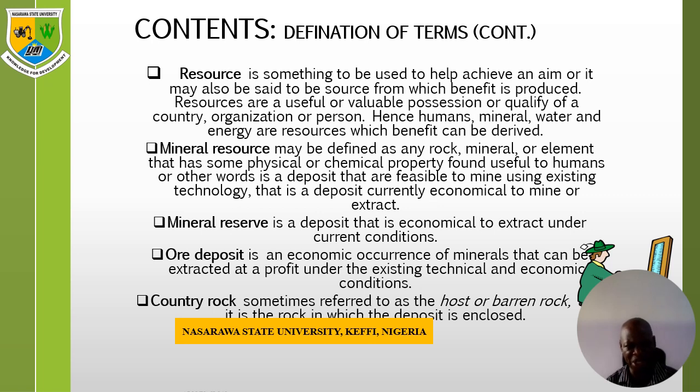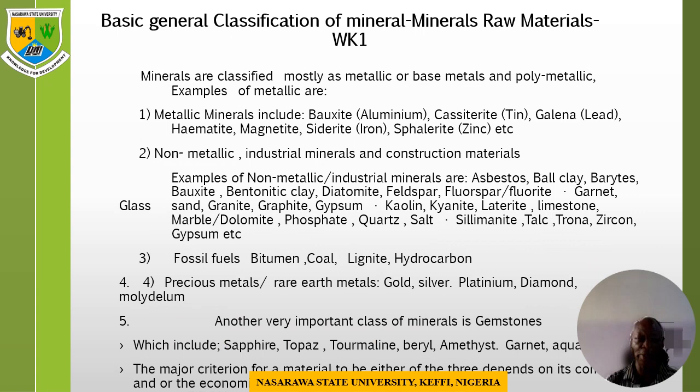And mineral resources means any rock, mineral, or element that has a physical or chemical property found useful to human beings. In other words, it's a deposit that is feasible to mine using existing technology, that is, the deposit currently economical to mine or extract. So a mineral reserve is a deposit that is economical to extract under current conditions. All deposits and occurrences of minerals that can be extracted at a profit under the existing technical and economic conditions. Country rock, sometimes referred to as host rock or barren rock, is the rock in which the deposit is enclosed.